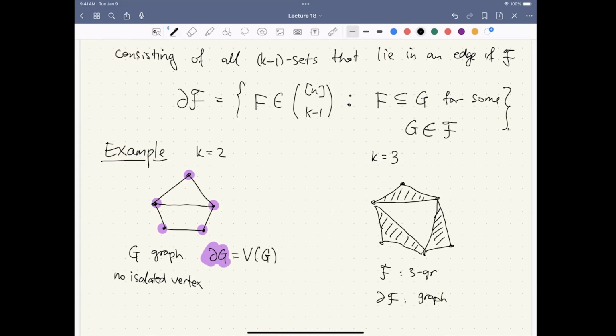How does it look? Let's draw it. We look at all the pairs that lie in a 3-edge. So this pair lies in a 3-edge, this pair lies in a 3-edge, and this pair lies in a 3-edge. For example, this pair does not lie in any edge, so that's not in the shadow. All right.